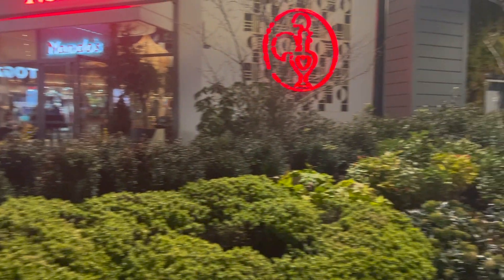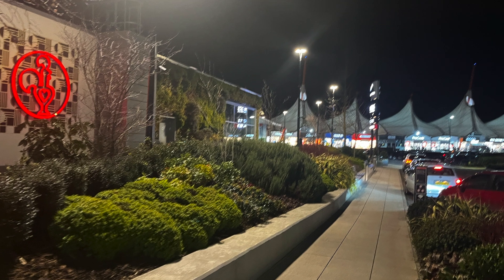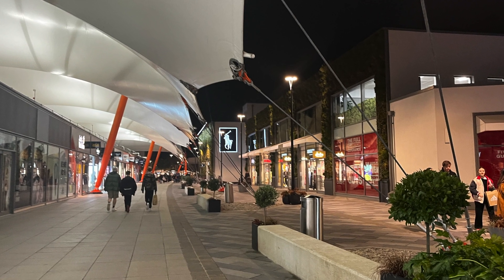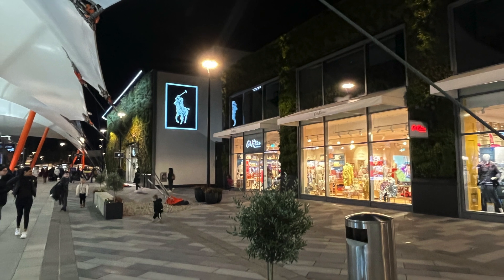Here is my site visit. Unfortunately I could only go at night time, but I think it was quite nice in the end because we're able to see a reflection of the development throughout different times of day. The reason I chose this as a case study is because Ashford Designer Outlet is predominantly leisure and retail, similar to the Hedgerow which is my site.